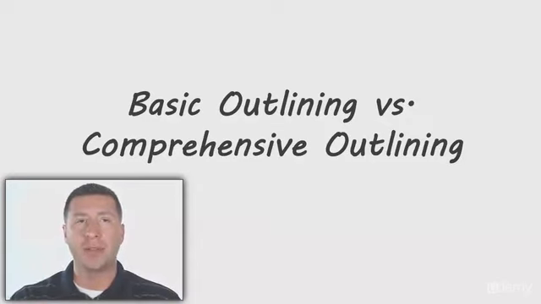A comprehensive outline is an outline that not only covers the major events in the novel, but also outlines the chapters and often the scenes as they progress through those events. Comprehensive outlines are several pages long and oftentimes as much as 50 to 100 pages in length or more. It depends on the amount of detail provided for each chapter or scene. A comprehensive outline is what we're doing here.